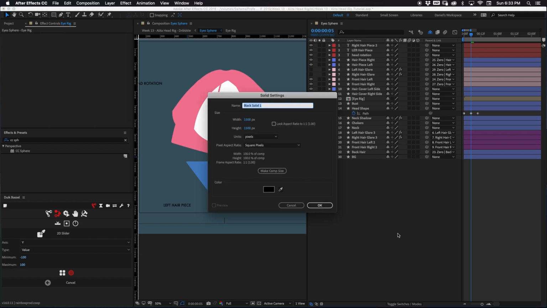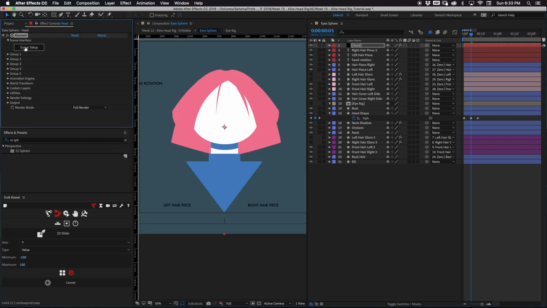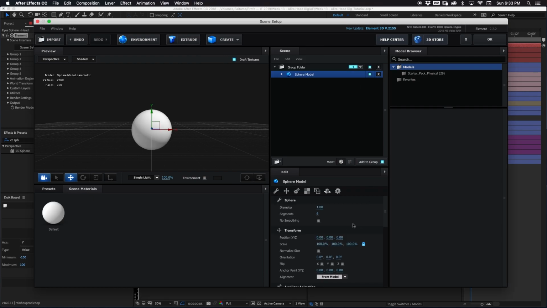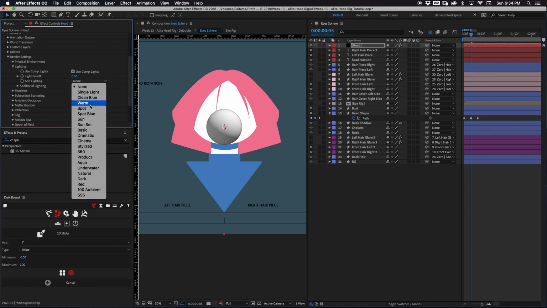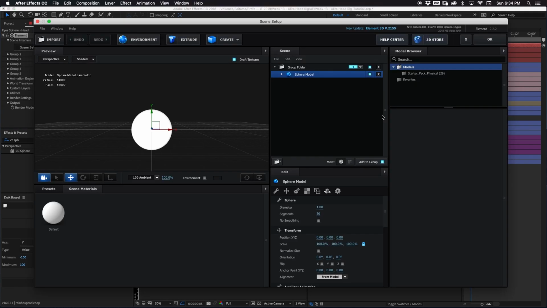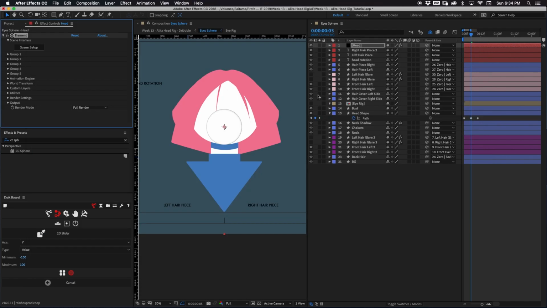So the first thing you do is get a solid to put your Element 3D on. So Video Copilot Element, and then go to scene setup and create a sphere. Give it a couple more segments so it doesn't look too choppy. I'm just gonna go there, 30. I'll smooth it out. I'll set the lighting here from single light to 100 ambient. Hit OK. And then I will go to the render settings, lighting, set this to 100 ambient. Oh, I forgot to do one more thing, and that was to set the texture from physical to standard. And that way you can get it to look very flat.